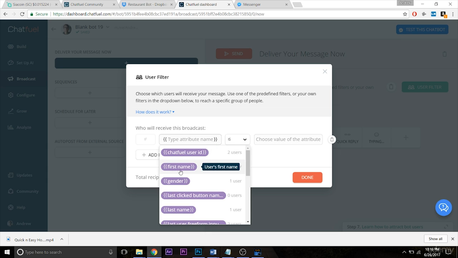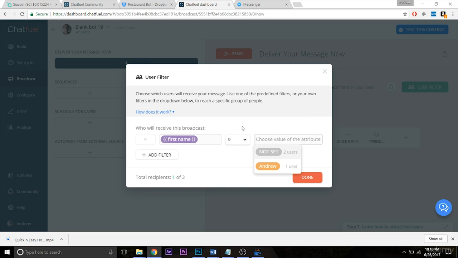So what we could do then is select the user attribute, which we talked about in the last video with AI. And so we can say if somebody's first name is Andrew. As you can see, it populates here because I already interacted with the bot. It'll populate a full list of people's names who have interacted with your bot previously. So we can say if the first name is Andrew, then we'll send a message.